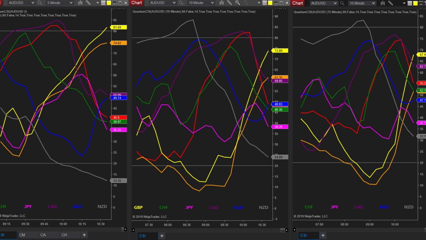But basically what you're looking at here is 8 o'clock UK time in the morning. So this is, if you like, the open of the London session at the bottom here where my pointer is. So the time period here is roughly 2 hours of UK time from 8 o'clock from the open of the London session through to around about 10:30 here. And the time frames I've got here, I've got a 5-minute on the left, I've got a 10-minute in the middle, and I've got a 15-minute over on the right-hand side.